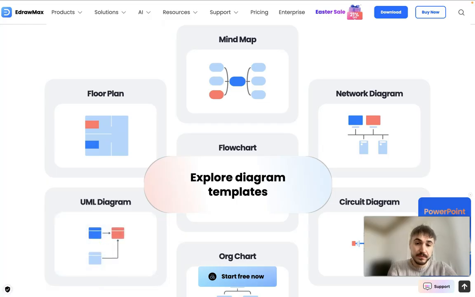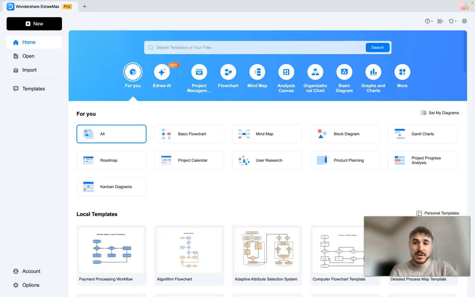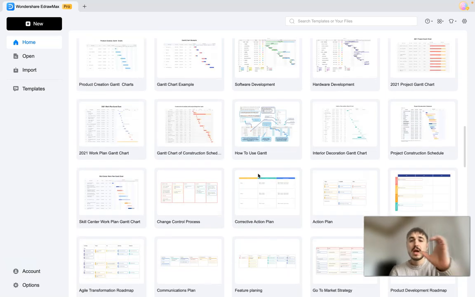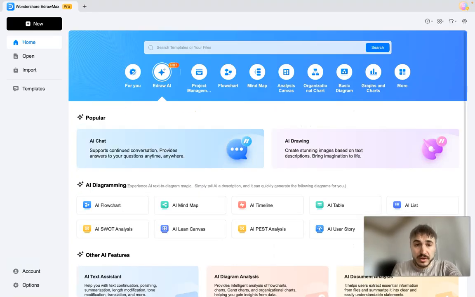Let's explore that. This is the home screen of the application, where you can click on different tabs. For example, you can create flowcharts, calendars, user research, mind map, so on and so forth. There are templates, a lot of templates for you, whatever option and whatever layout is more convenient, you can use it. I want to concentrate on EdrawAI. The AI features are magnificent and they make everything 100 times faster and with no hassle, which is very important.